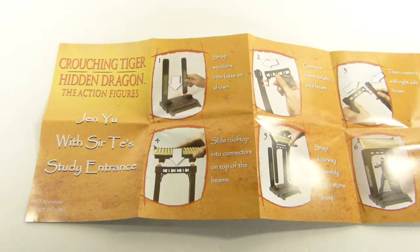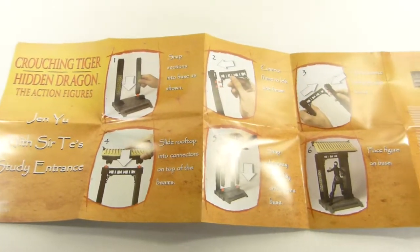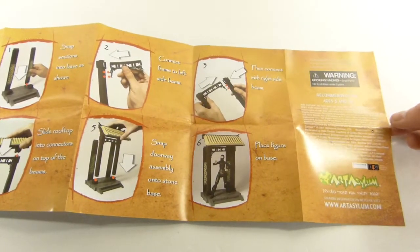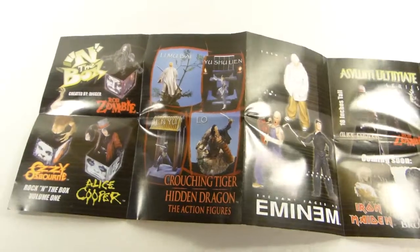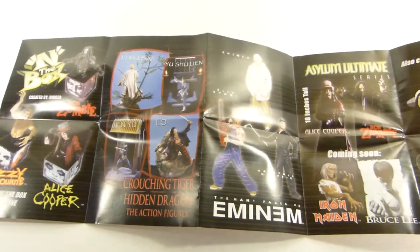So anyway, these are pretty good instructions. Looks like there's 6 steps. The instructions are to put the base together. And yeah, pretty straightforward. No tools required. And on the back, it just shows you other figures that they made, mostly movie figures.